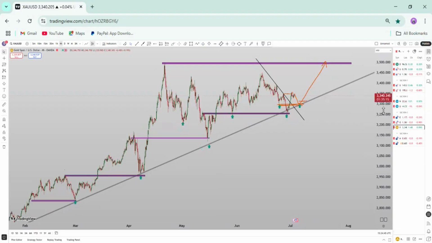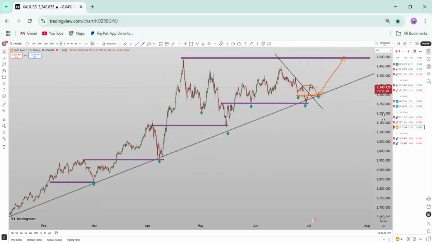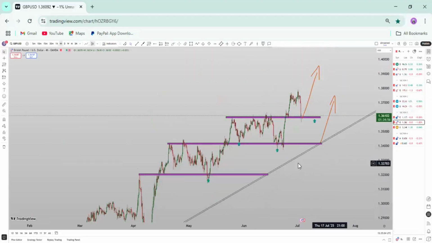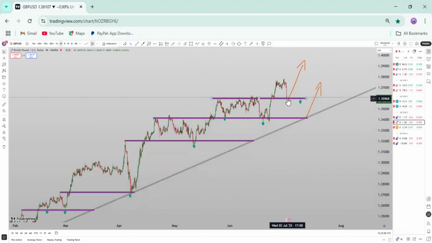So the setups that I'm expecting for this week are only three. The first one I'm expecting to enter this week is gold, because I'm expecting the gold to do a retracement around here before entry. Then another setup that I'm expecting to enter this week is GBPUSD. I have another level. I expect to take my trade around here, give me a setup around here or around here. That's my second setup for this week.